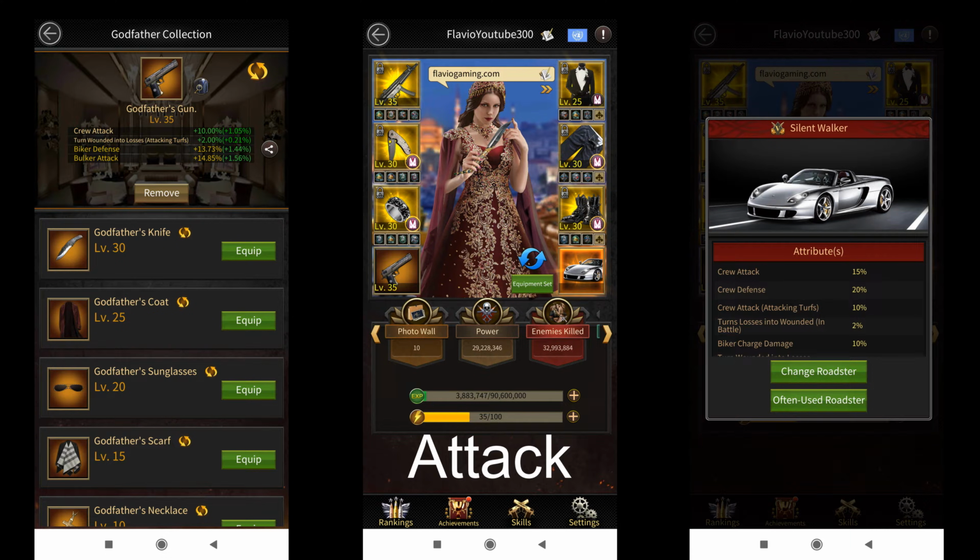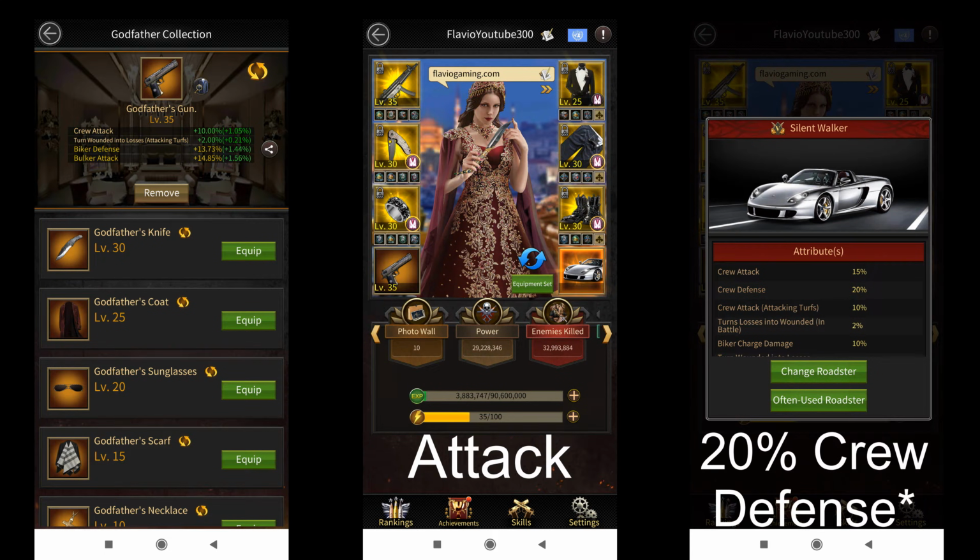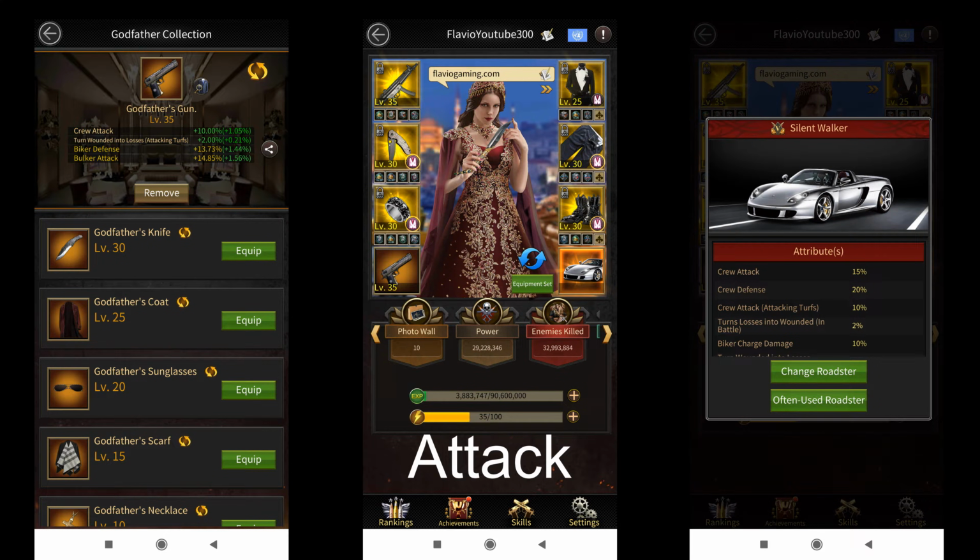Then for Godfather equipment, I have the Godfather's gun, which gives me 10% crew attack along with some extra biker defense and bulker attack. And then I have Silent Walker, which gives me 15% crew attack and 10% crew defense, along with another 10% biker charge damage, which is very useful for attacks. And it also gives me 10% more crew attack if I'm attacking turfs.